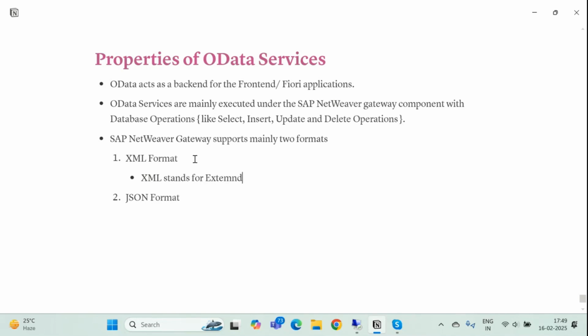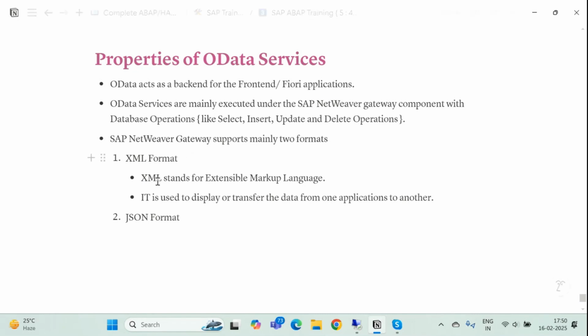It's the extensible markup language. It is used to display or, let's say, transfer the data from one application to another. These two languages are mainly the medium of communication between multiple applications.